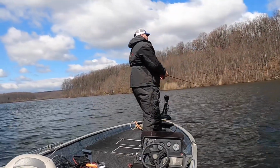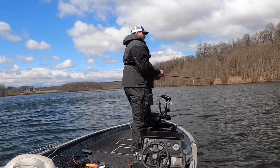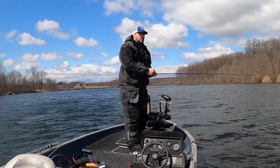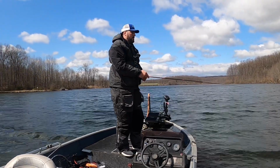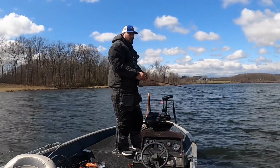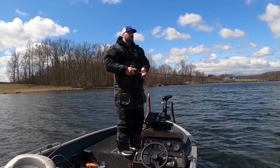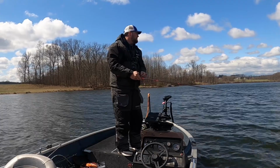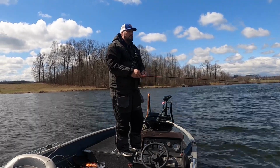And this is nothing special. How many times have I looked at those electronics since I pulled up here? I haven't. They're looking in the wrong direction. This is just me being a fisherman, using my eyes, seeing some riprap, knowing the time of year it is, knowing what bass like to eat, and trying to keep something in the strike zone. You could probably recreate this with a chatterbait, whatever you want.